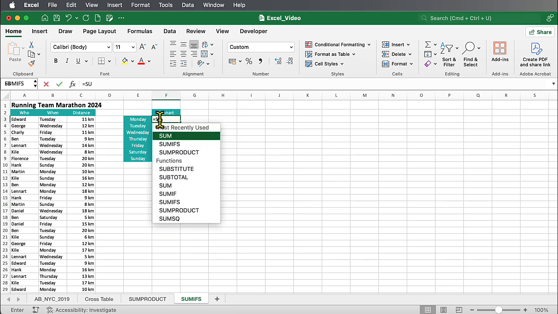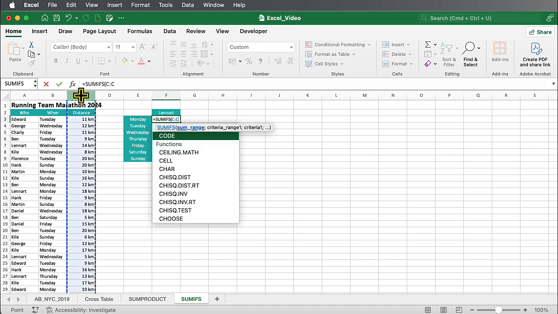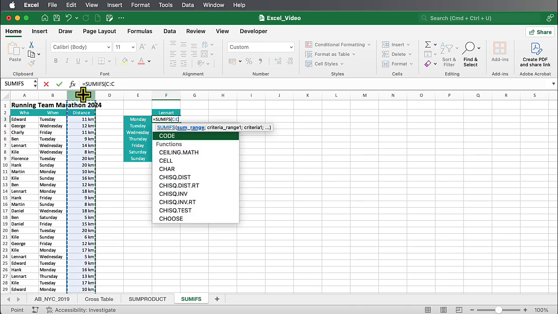So let's start. We say SUMIFS, and now it's important that the range area, the cells which have to be summed up, are now the first parameter. That's different compared to SUMIF. So if you have several conditions, this parameter moves into the first position. So I click on the C row. I could of course mark the cells by that, but clicking on the complete row has the advantage that if I would later on like to fill out down, then I don't have to put in any dollars. So the references are set automatically correct.